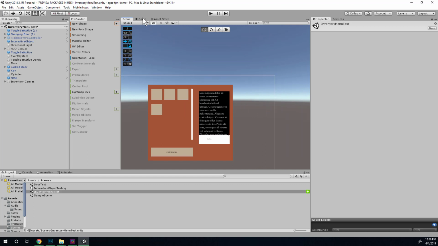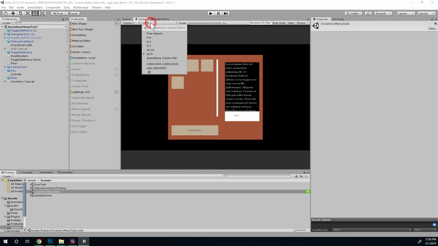So I've figured out that I can fix it by adding, on my game window here, a specific resolution. So rather than just using an aspect ratio, I'm going to add a fixed resolution. I'm going to call it HD, or you could call it 1080, or whatever you wanted.